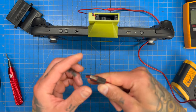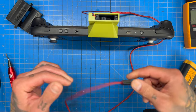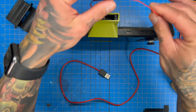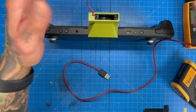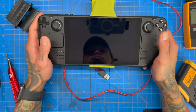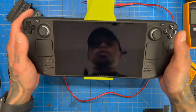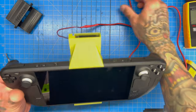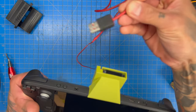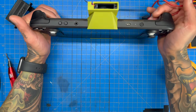If you want to swap out the USB with a USB-C easily, you can get a dongle adapter or you can switch out the cable completely. It's pretty simple, red and black wire, splice it, heat shrink, bada bing, bada boom. You can change it, no problem. You want to attach a battery to this, that's not a problem. But most people, I think, are going to use this with a dongle in dock mode, or you're going to swap out USB-A with a USB-C, which is something you can do relatively easily.